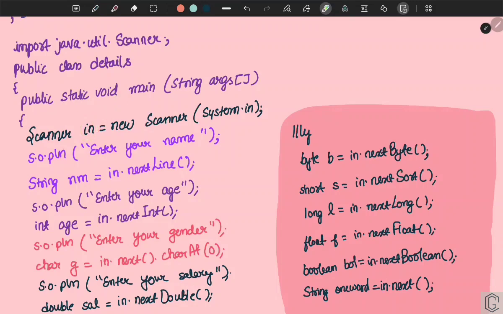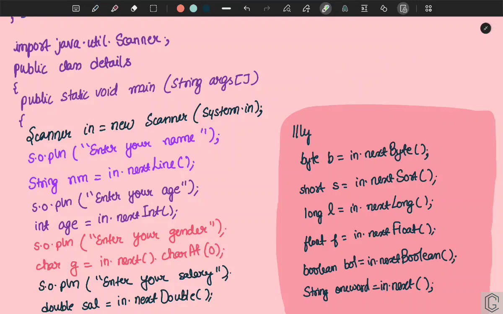Then we have an assignment operator. We know how the assignment operator works: from this side it will assign to this side, right? So let us see what this side is. What we have here is new. As soon as you encounter new, it is a keyword which is used to create an object. Once the new keyword is encountered, Java creates an object in the heap memory. We'll go deep dive later, but I'm just trying to explain it to you.